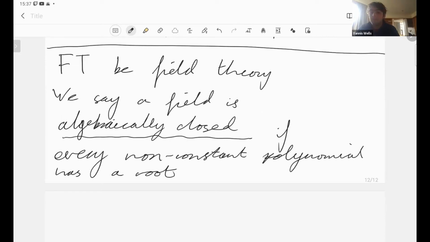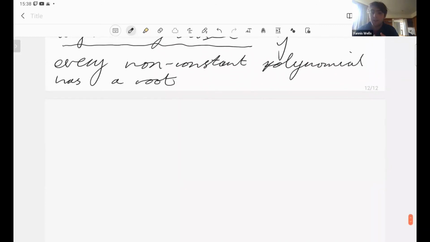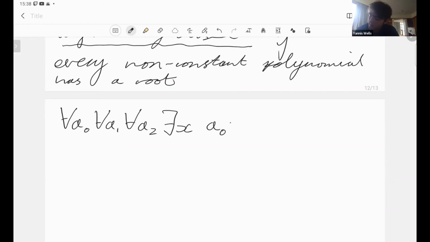And we can actually axiomatize the theory of algebraically closed fields. And this will be an infinite axiomatization, where each axiom deals with, for example, polynomials of a particular degree. As a quick example, I can say every quadratic has a root. So I say that for all A0, A1, and A2, there exists an X such that A0 plus A1X plus A2X squared equals 0. And that says every quadratic has a root. And I add infinitely many of these and I get the theory of algebraically closed fields, which I'm going to call ACF.